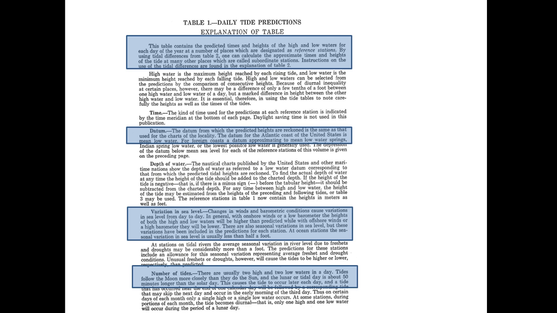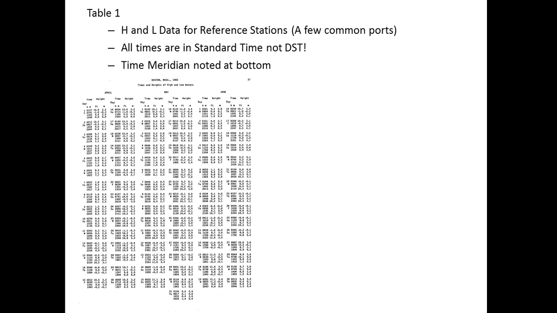The daily tide predictions cover every day of the year for each one of those 30-some odd stations. This is what a typical daily page looks like — this one happens to be for Boston, Massachusetts, covering the months of April, May, and June. So for one reference station there's going to be four pages — one page per three months, 12 months total. Now if you have 30 reference stations, you can see how it starts to add up, which is why we do not have tide tables for every place along the coast.